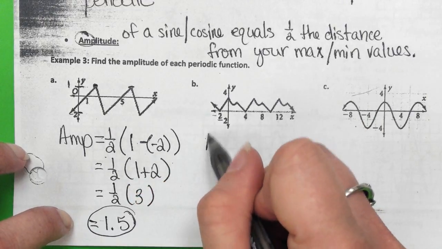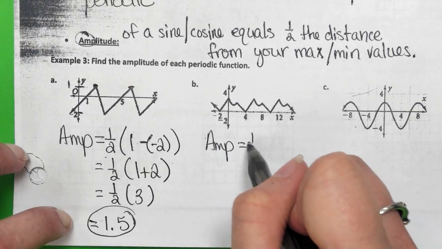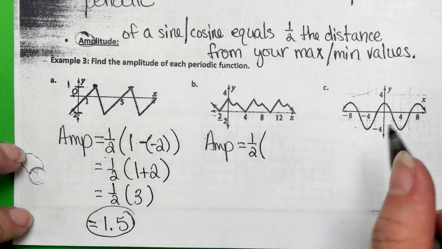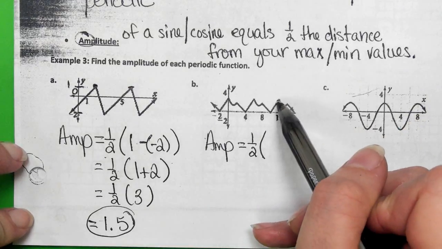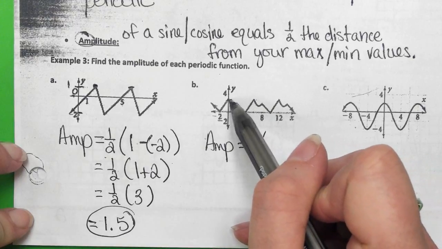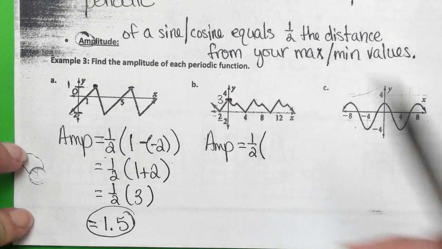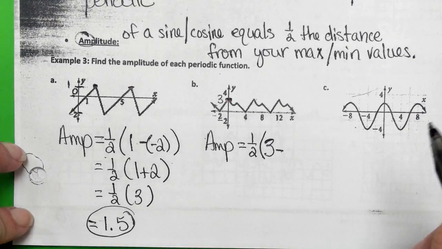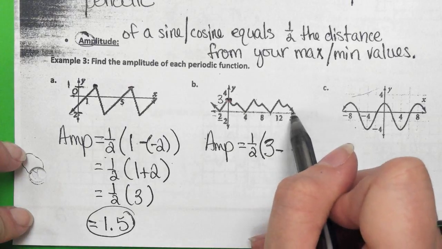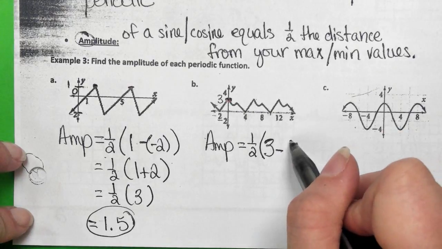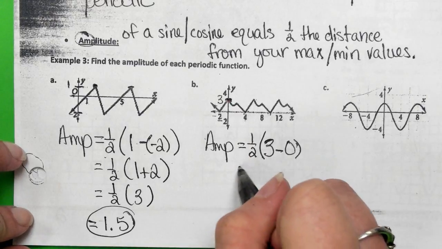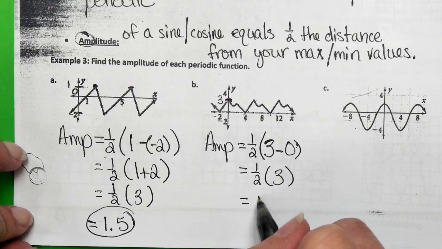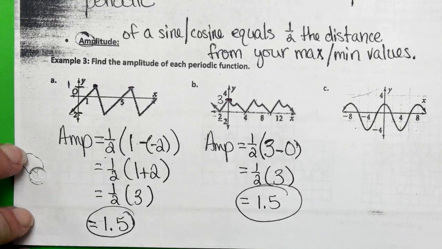Let's look at this one. Same thing. Let's find the amplitude. Now, don't freak out because it's got a whole bunch of values, okay? What's your max value? What's the highest point on there? Looks like it's about 3. Let's just call it 3. That highest point was 3. That lowest point is easy to find. How much is that lowest point? 0. And, well, that's going to be the same thing we started with, isn't it? 3 minus 0 is 3. Half of it is 1.5. Are y'all okay?